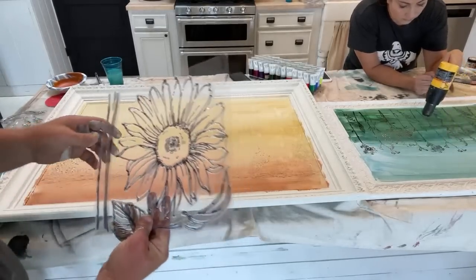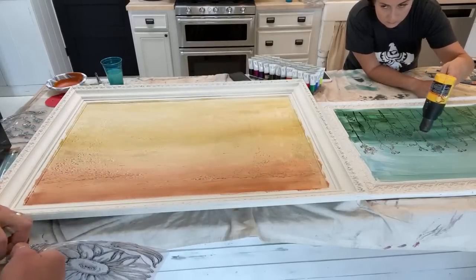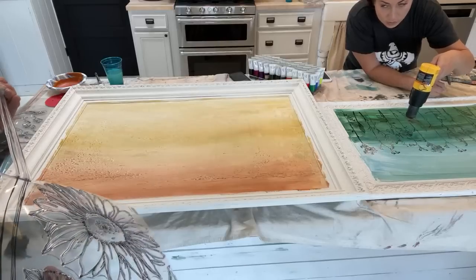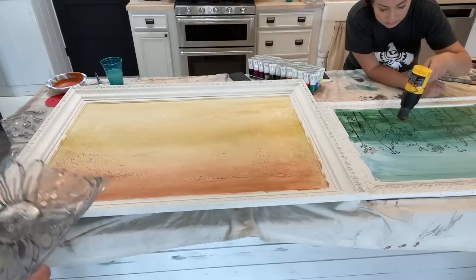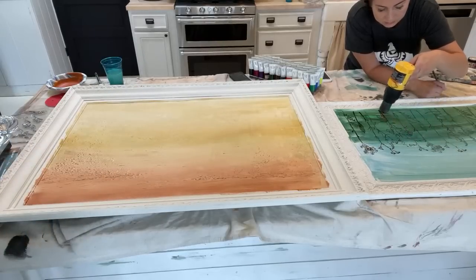I'm gonna do, I don't know. I might do the stock first because I don't know if I'm gonna go all the way with the stock. Are you going to stamp over the top of it when you're done? I'm freestyling and then I'm going to paint in with the acrylics. Oh, okay.